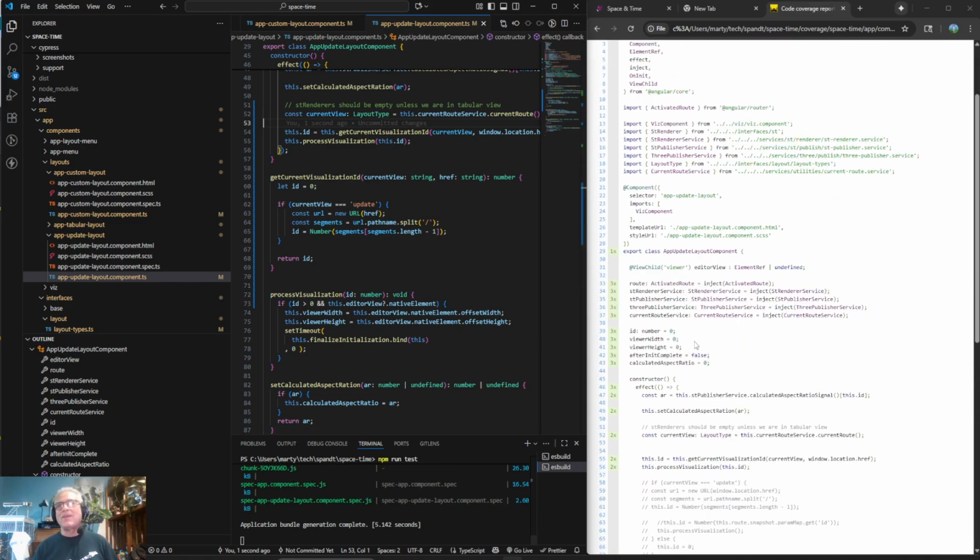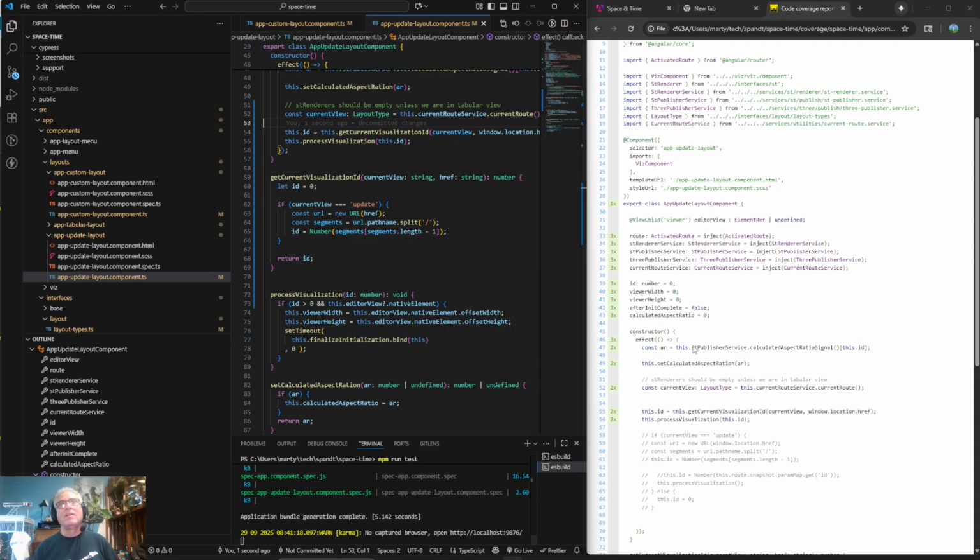We don't have to make sure that all the different local state attributes of the component TypeScript are manipulated so that we get data, so that our unit test can test things.